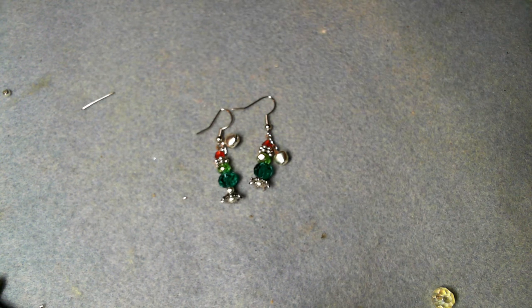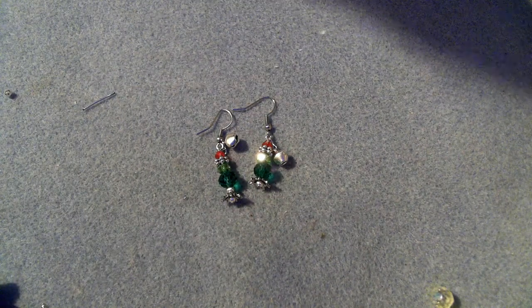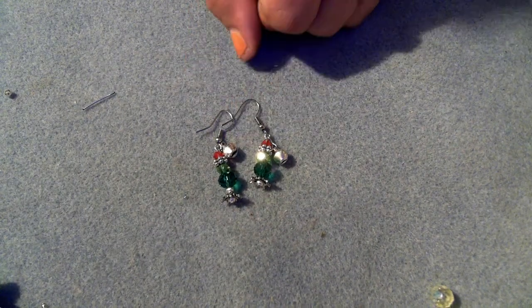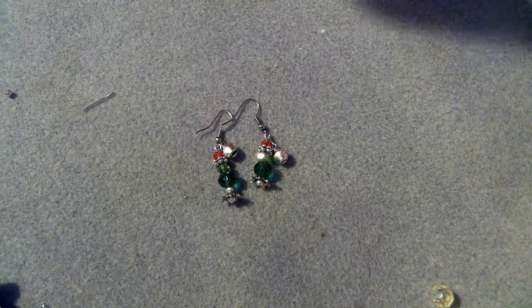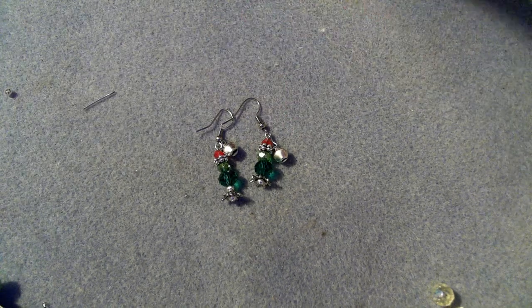There we go. It's a little different, but I think they're cute. And I mean, you can make them with squares or different size rondelles if you want, but you know, that's just another way of doing it.